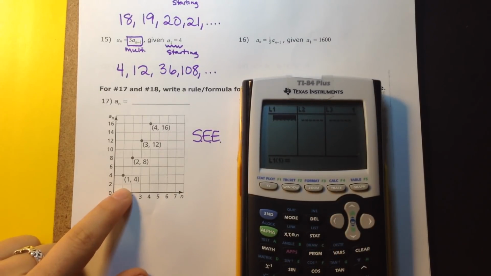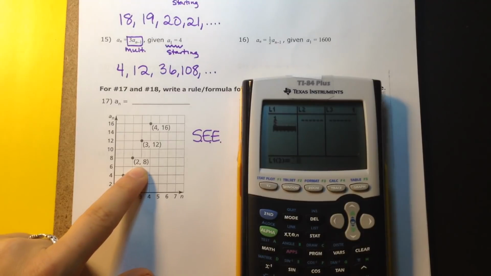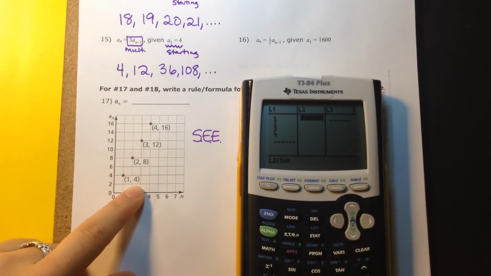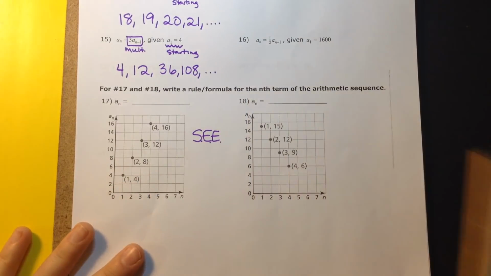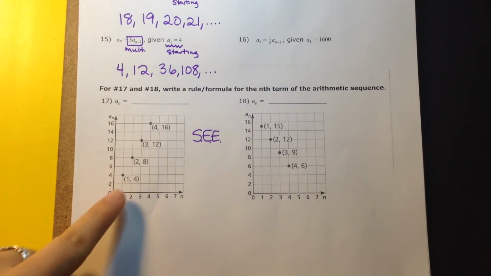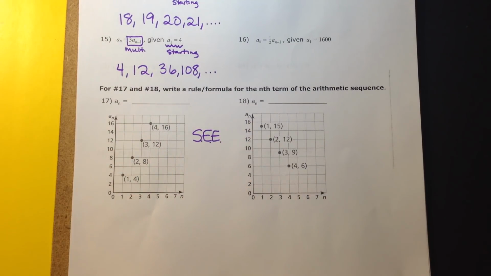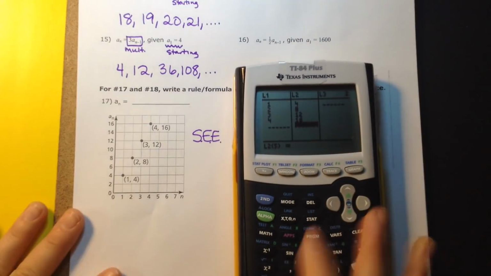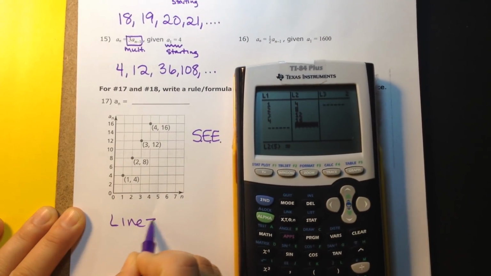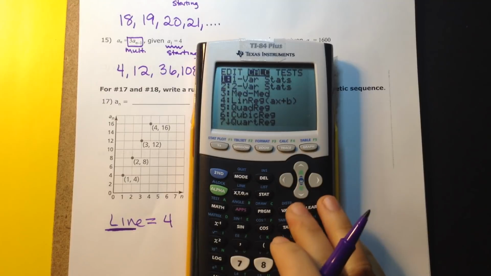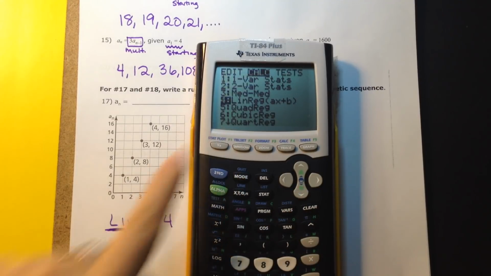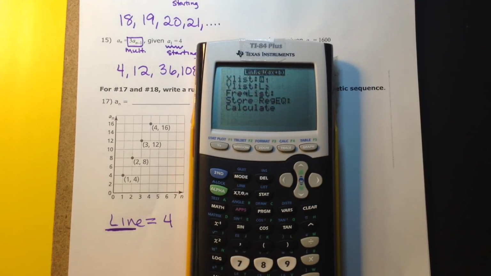We'd type in the points that we see. There's a first step, a second step, a third step, a fourth step. Those are the numbers in my sequence. We started with 4, we had 8, we had 12, we had 16. Now, if you look at the difference between this data and this data, this is going up, this one's going down, but they're both going in a straight line. When you have a straight line, that's a linear. So when I go to stat calculate, instead of picking 0 for curves or exponentials, I'm going to choose the line, the linear regression.